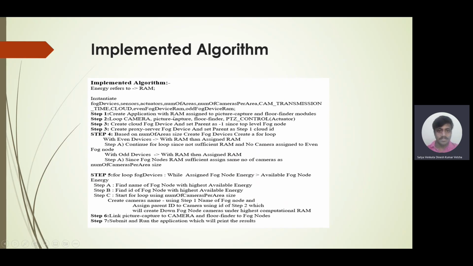So it will create the application, like one for finding the way. I designed a computation-based load balancing algorithm for finding the vacant room in hospitals. In that, I'm using the camera, which will do the picture capture sensing. That is the reason I use the picture capture here. And this is the floor finder. The floor finder is like a fog node which helps perform the operations. These are also based on the areas and so on. It will assign the task. I will explain this in the coding section.